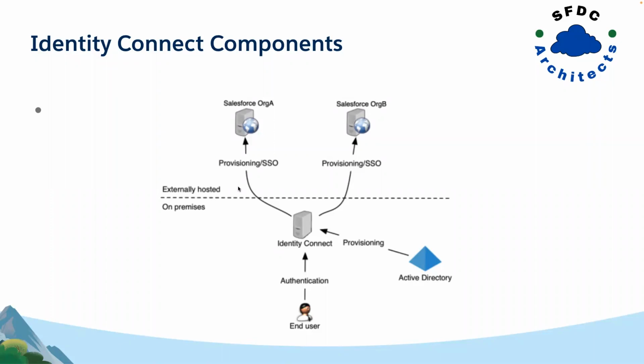So to keep in mind, this is a paid product. It's hosted on premise, and it requires a couple of components. It's going to require the server to be hosted by the company. You have to download it; it's software that you're actually purchasing. So you download the software, install it on the server, and then configure it. Have you worked with anything like this before, Identity Connect?